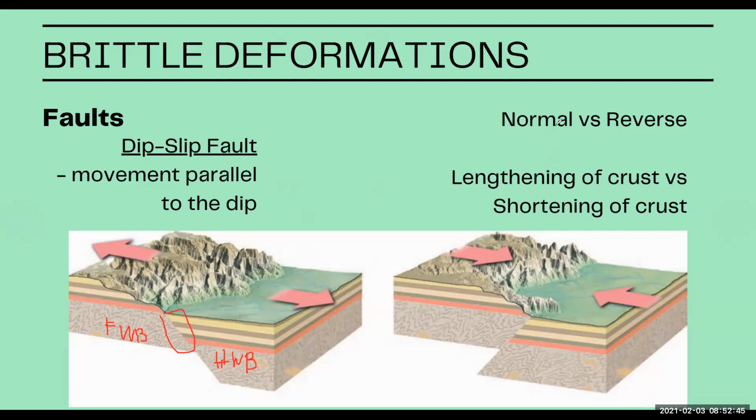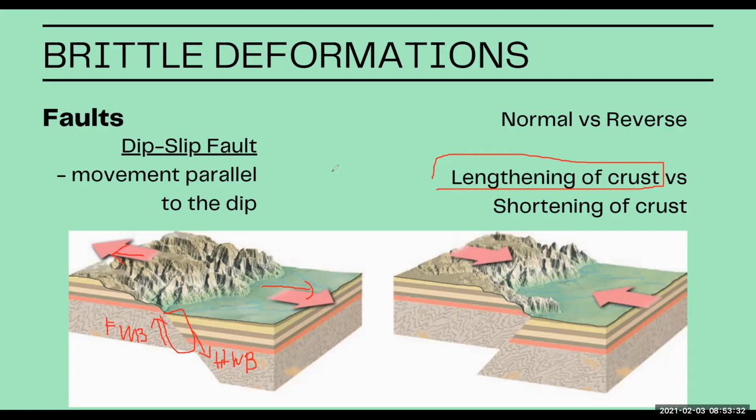pag normal yung na-experience, yung normal na fault, yung na-observe, ang movement niyan ay tension. So yung stress niya ay tension, pahiwalay. And this is usually characterized by the lengthening of the crust. Kasi nga pahiwalay siya. So parang sinistretch mo, parang pinapahaba mo lalo yung crust. So pag normal yung fault, usually yun yung characteristic niya. Tension as well as lengthening of the crust. So yung movement ng hanging wall block, usually pababa yan. Tapos itong foot wall block ay pataas. Okay, so paganon siya. Parang imagine mo parang paganon yung movement niya.